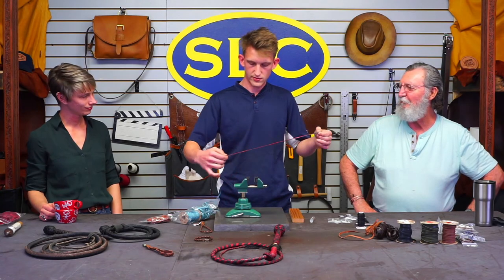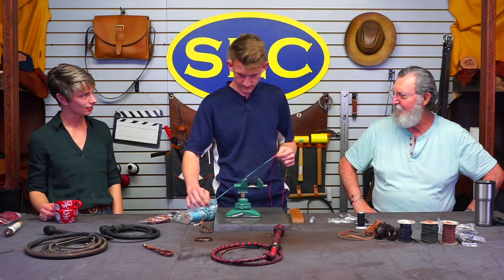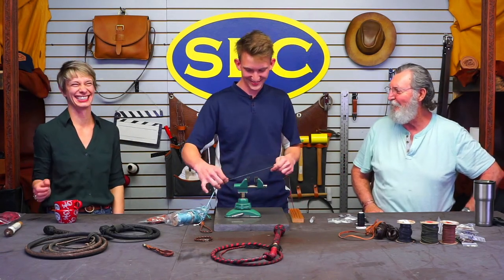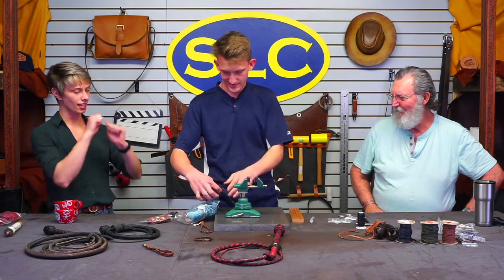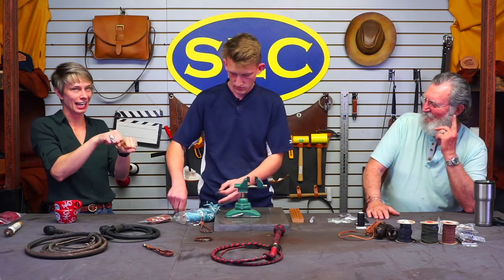But I would say when you're using long lengths of lace, you have to wind it up in some symmetrical way so you don't tie it in knots every time. I like the old around-the-elbow move, and then you wrap it up so you've got a handle at the top.